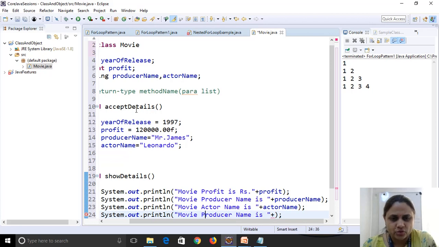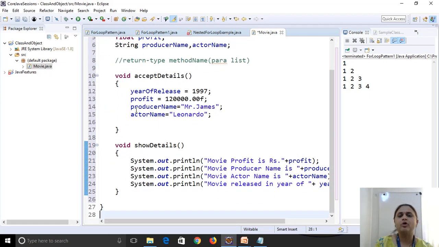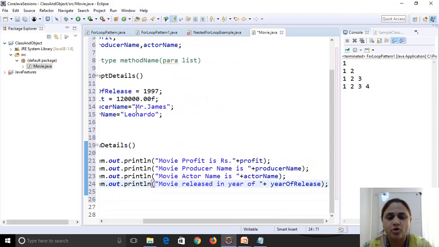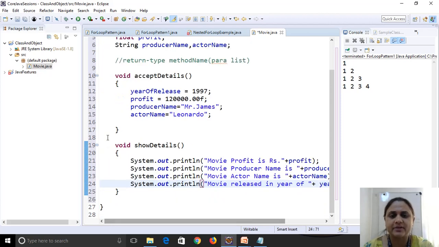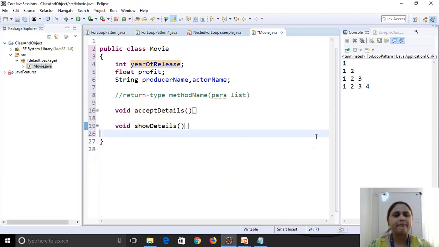Let's display it: movie released in year of, whatever the year of release is. So this is yearOfRelease. This is one more behavior that we have drafted. So overall, how does your class definition, your class template, look? This template is made up of 4 properties and 2 behaviors right now.